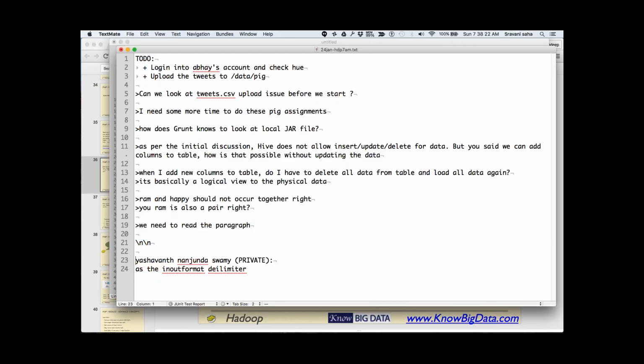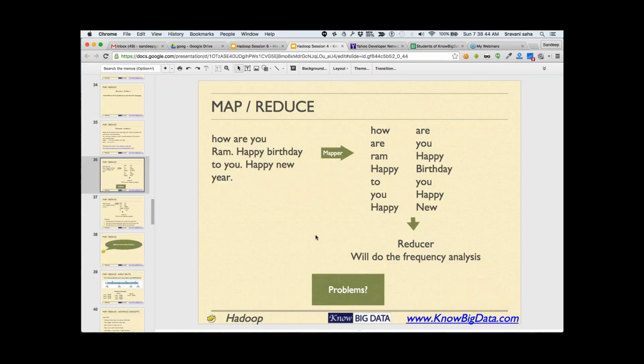So you could use an input format delimiter as double slash n. Instead, use a regex delimiter. There is a delimiter format, you can use that one. Good, brilliant. So if we can break down this file into paragraphs and feed the full paragraph to our map function instead of a line at a time, then these problems won't be there.